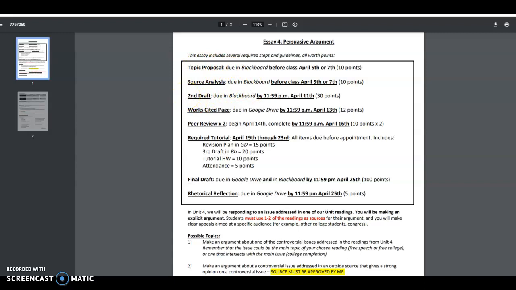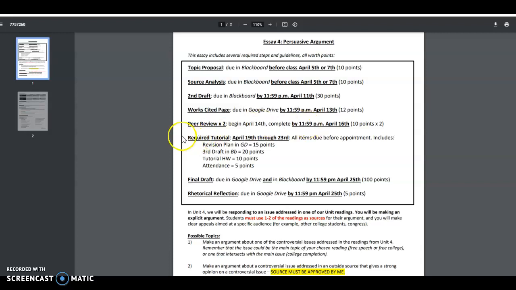We'll do a second draft for peer review again, and there's going to be a works cited page, just like last time. The peer reviews we are going to be doing on a Wednesday, Thursday, Friday instead of a Monday, Tuesday like we've done before. This is during week 3 of the unit. So again, we're taking a little more time with each step. This is our last big essay, so we want to make sure we're doing everything that we've learned this semester. This is the capstone of the course, right?